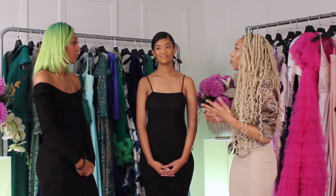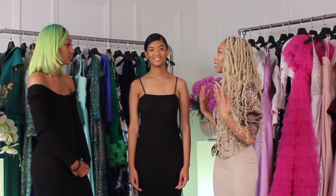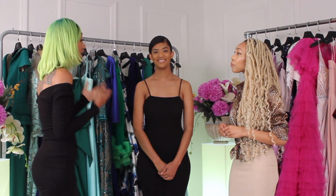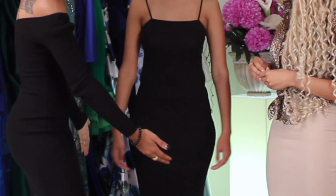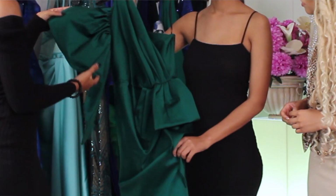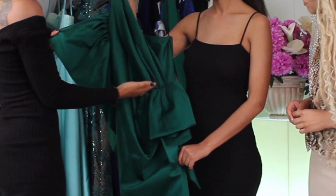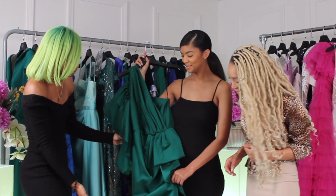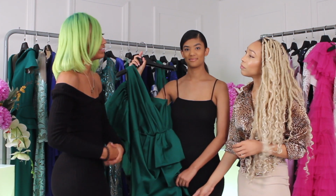Okay, perfect. So Kayla's quite tall. She's got a nice shape. What do we look for to find a dress that really accentuates it? Well, Kayla has beautiful broad shoulders, so we definitely want to give something that accentuates her shoulders and her beautiful hips. So we think this dress will be perfect for Kayla. It has a lovely exaggerated sleeve and an off-shoulder design that'll be perfect to draw attention to her beautiful shoulders. And it has a mermaid fit that'll draw attention to her lovely hips.